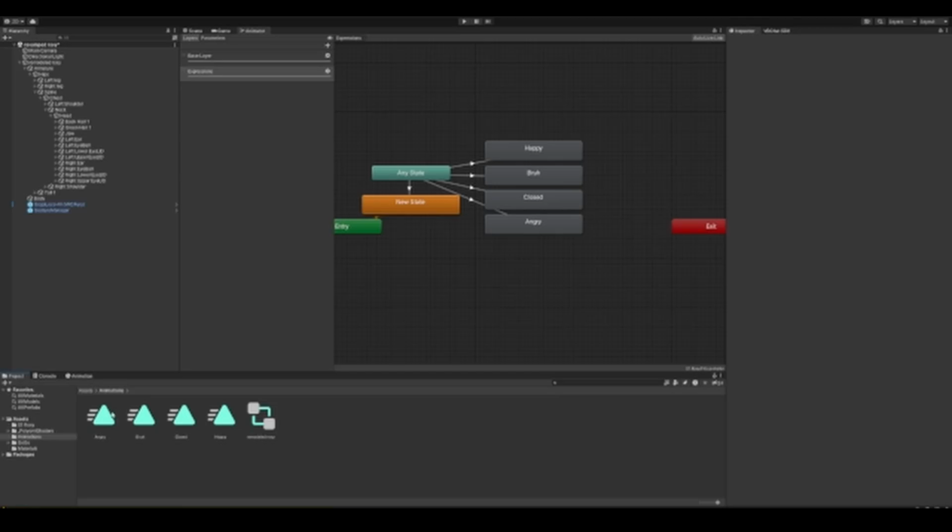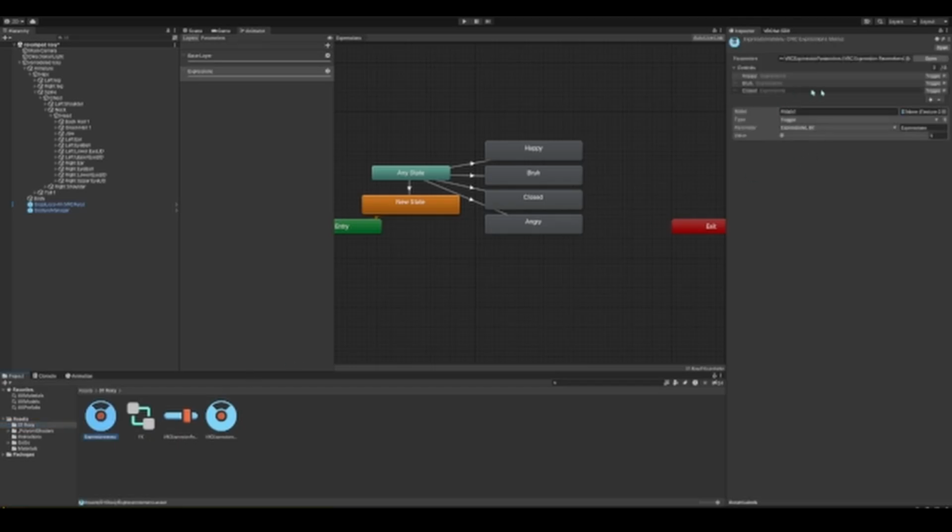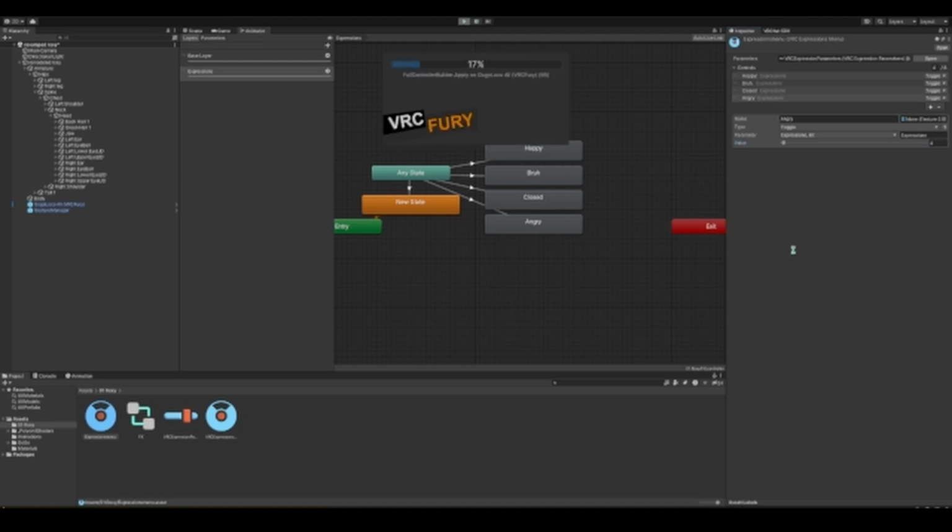All right. And another important thing is we want to click on our animation and we want to make sure that loop time is checked off. We do not want the animation to loop. So we go back to our submenu that we just made. We click this plus sign down here and we click new control. And then we say something along the lines of angry, and then the type would be a toggle, and then down here in the value, you just put the number that you put right here. And then we can enter play mode and we can see if this works.